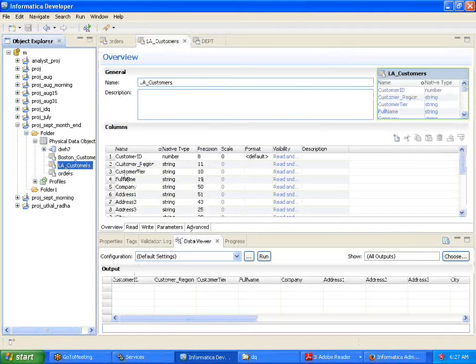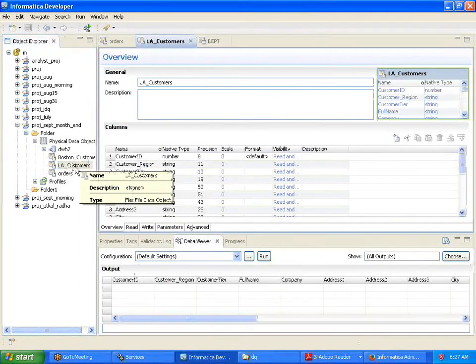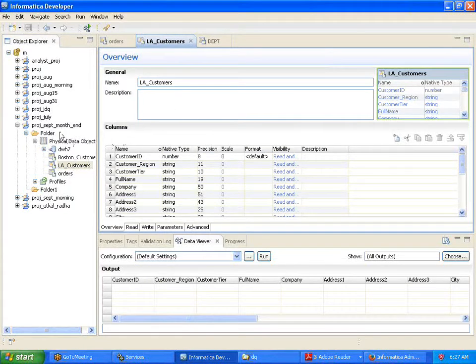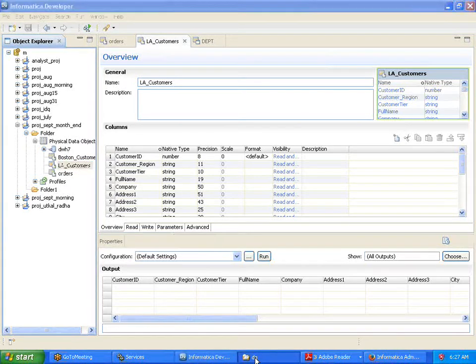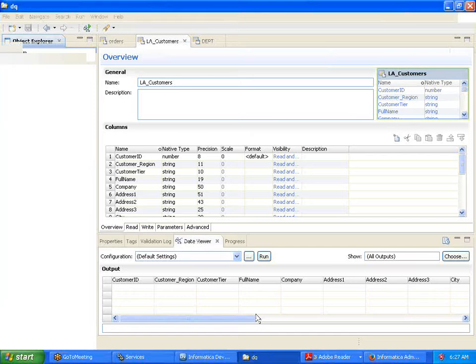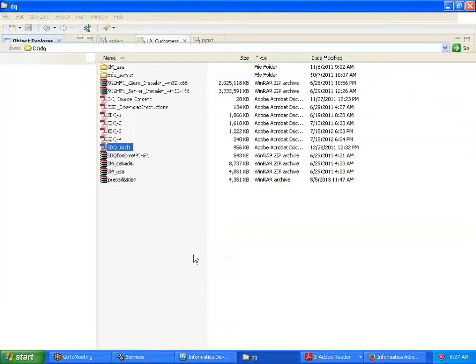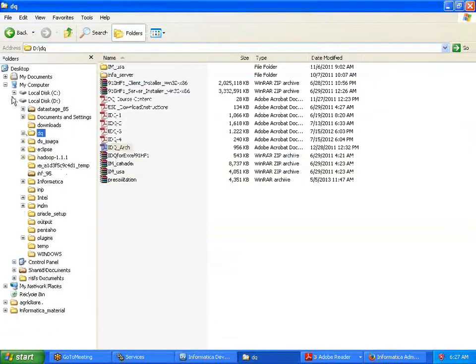Which means we ourselves define the metadata. Yeah. Now once we know how to create this particular data object, next step is going to be what? We need to start understanding the kind of data that we have in this LA customers file. Yeah? So if we go and look at this particular flat file, let me try to get into that.